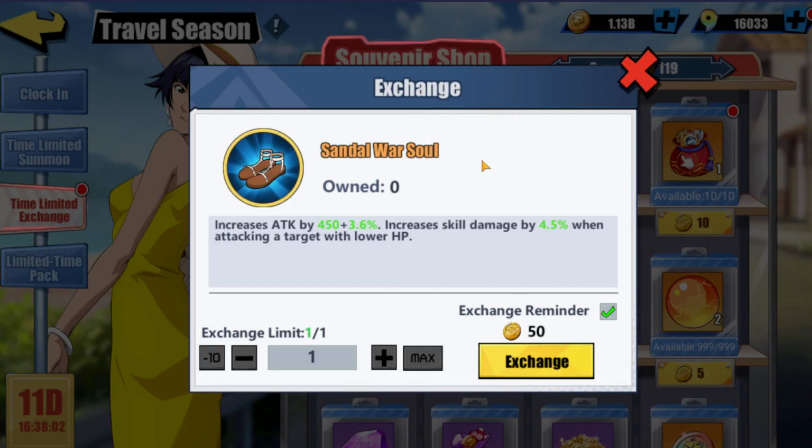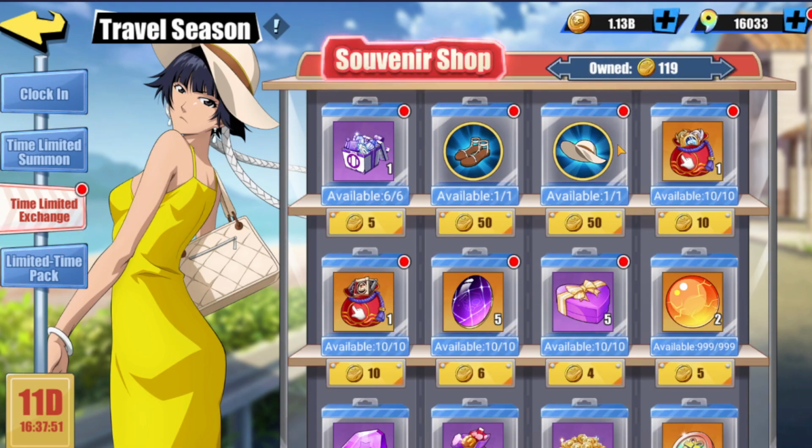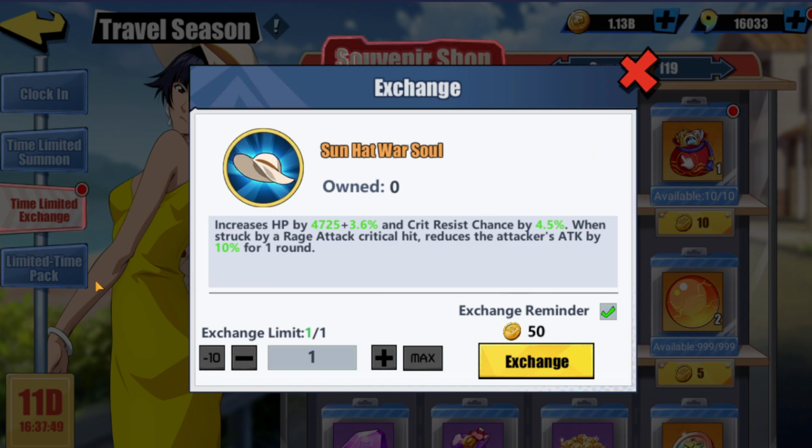War Souls. So I don't have either one of these War Souls. I probably plan on getting them just to test them out in due time or eventually, but I don't know too much about these. I was looking at this War Soul and it looks really good. It does. I do like the crit resist chance. I do like that a lot. However, the second part, when struck by a rage attack, critically hit, reduce the attacker's attack, I think this goes up to 20%.